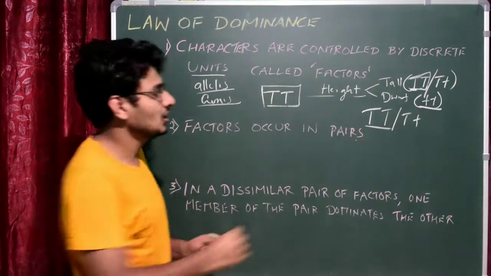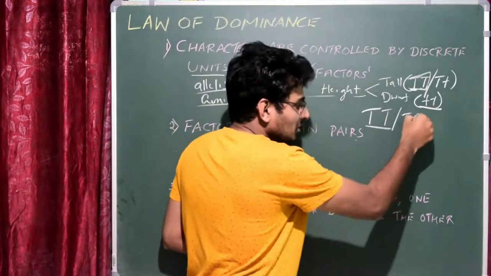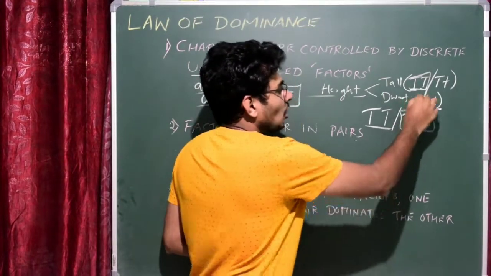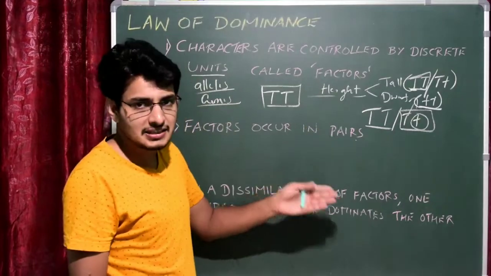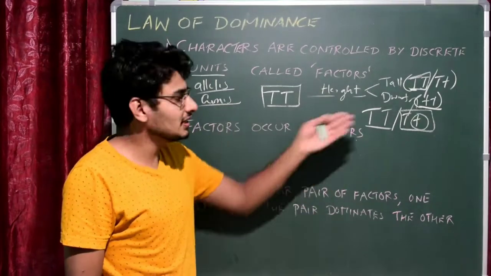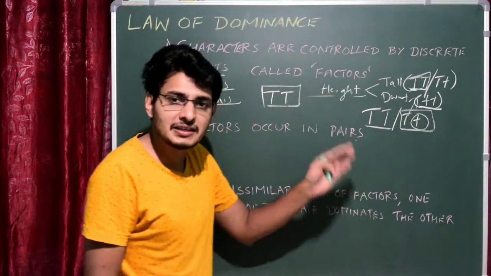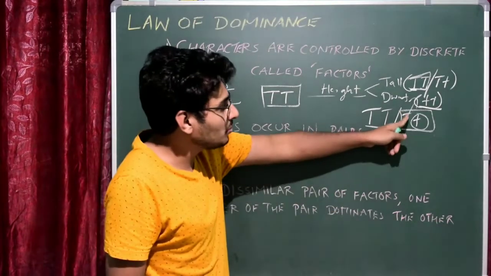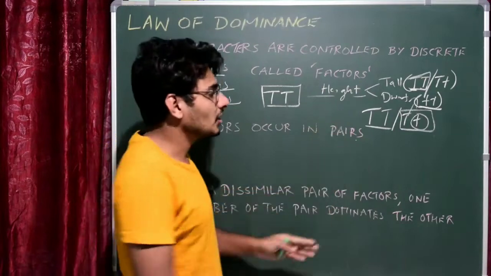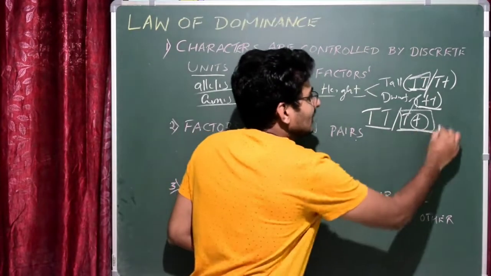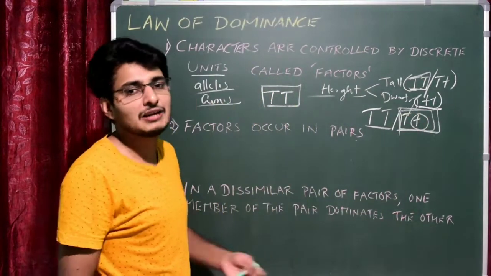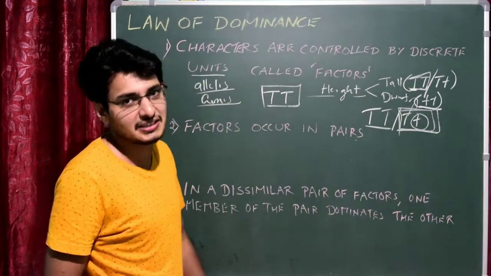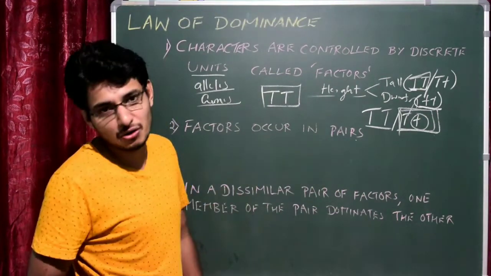This is very important. Even though there is no function in this particular genotype, the tall is there, that is capital letter T is there, obviously the plant will be tall because that is the dominant gene, whereas small letter t is the recessive gene. It will not be expressed because it is suppressed by capital letter T. Okay, but still they have to be in pairs, otherwise the plant will not express any characters, not even tall or dwarf characters.